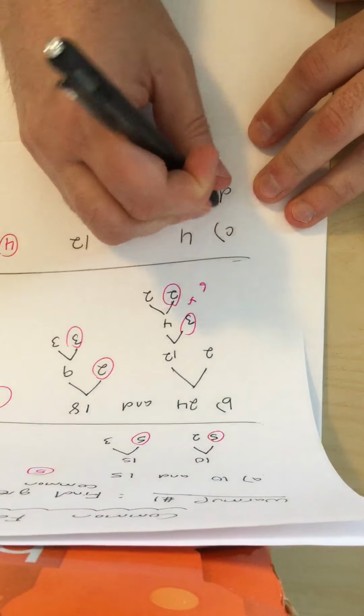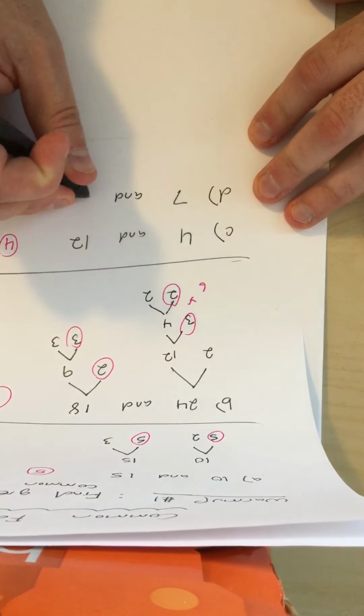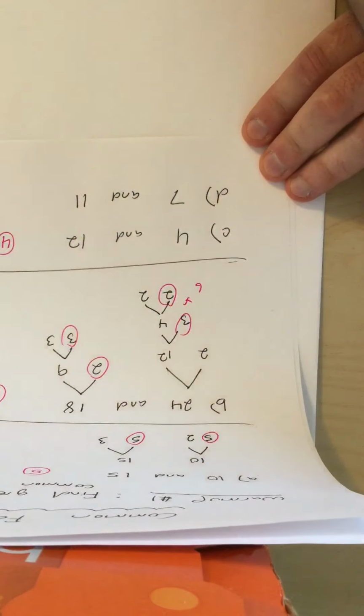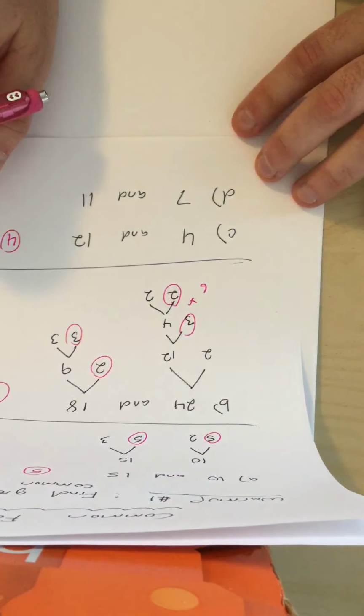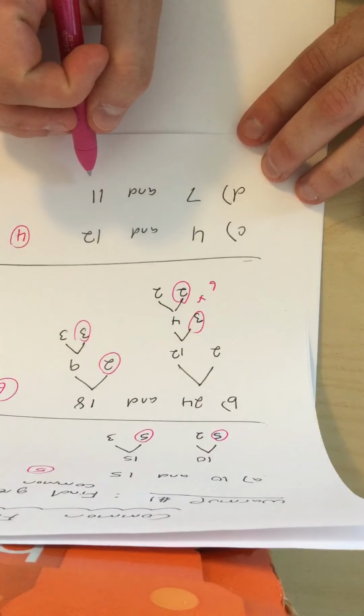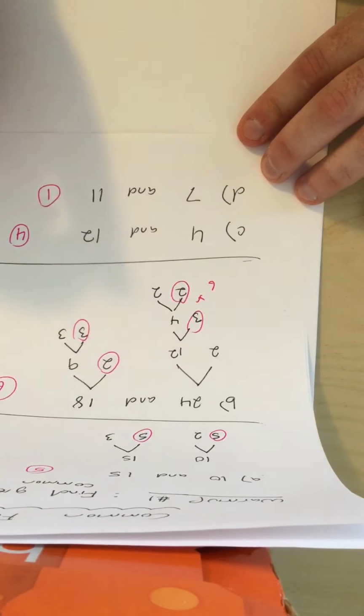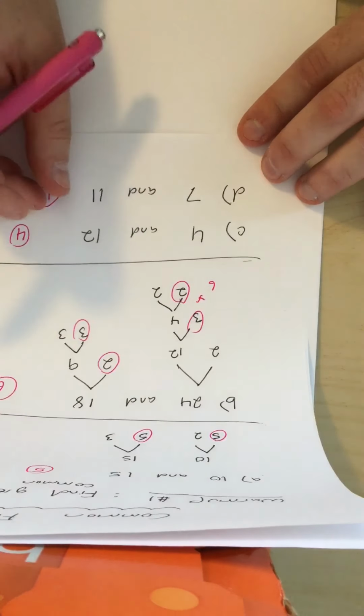And sometimes it's not even really a pretty common factor. For example, if you had 7 and 11, these are both what we sometimes call prime numbers. The only thing that goes nicely into both 7 and 11 is 1. So 1 is the greatest common factor of 7 and 11.